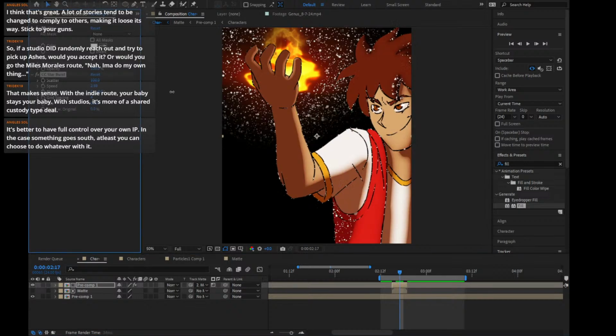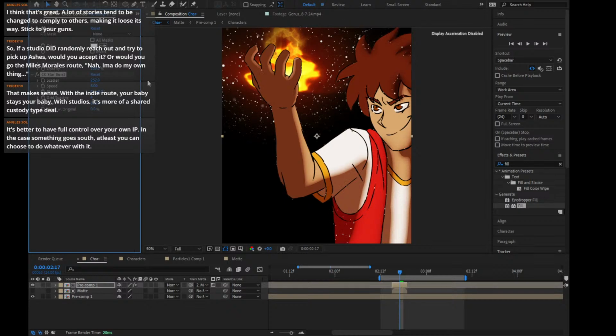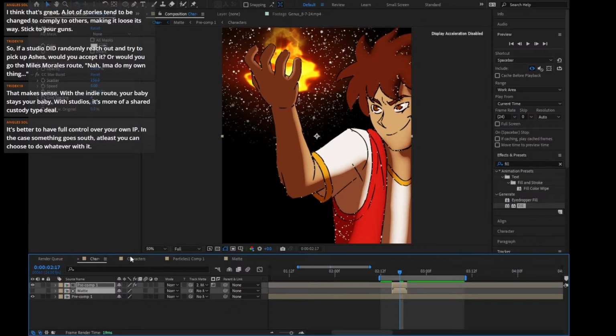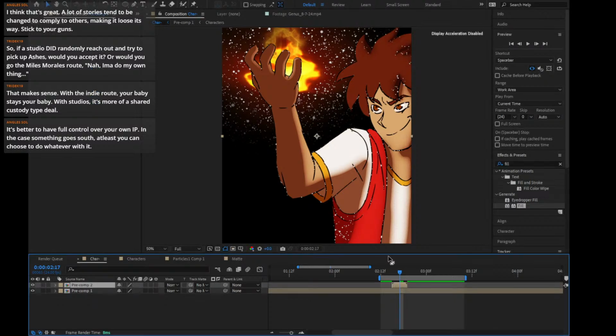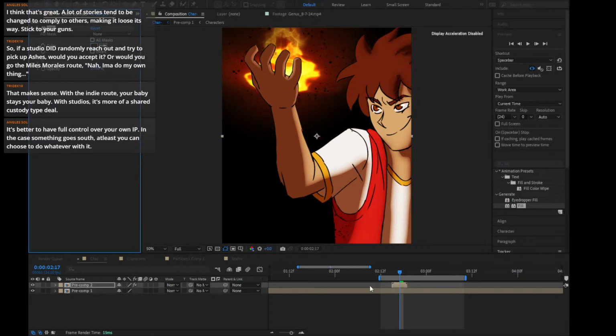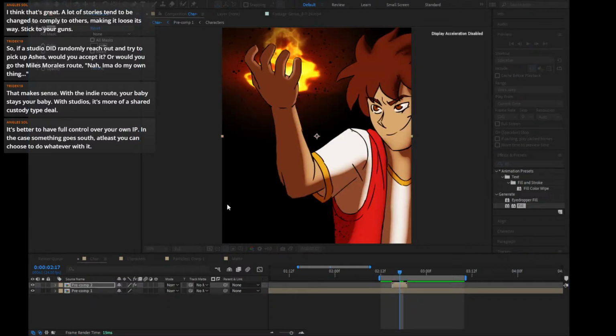And I need to make this speed like a bajillion. 10. Okay. If I pre-comp these two together, fill it. I'm gonna fill it with black. And let me make a new solid. Make it white.